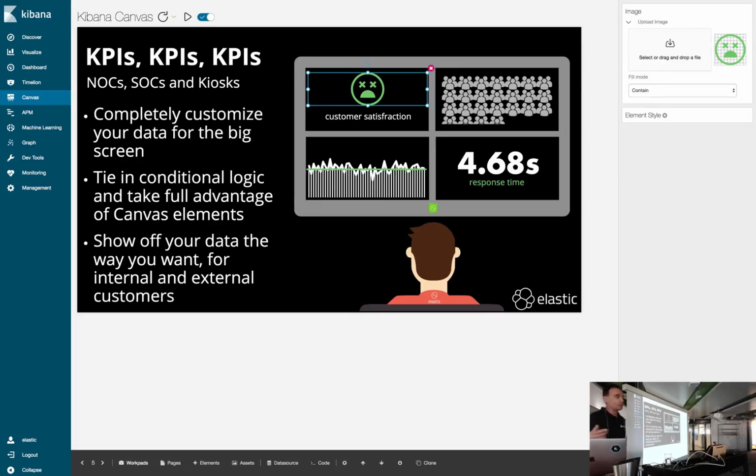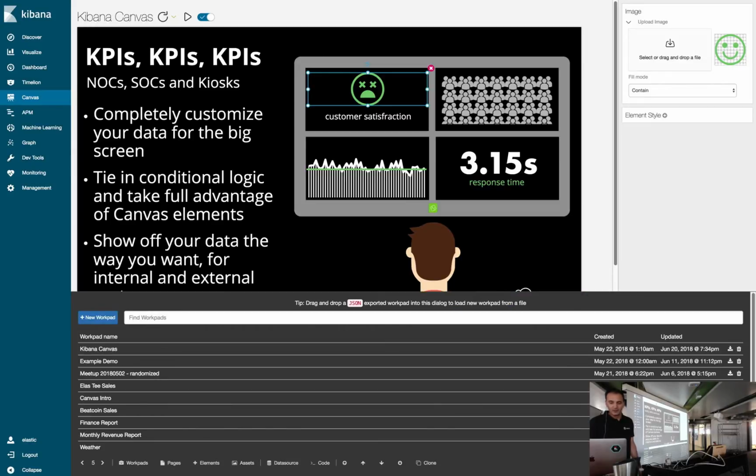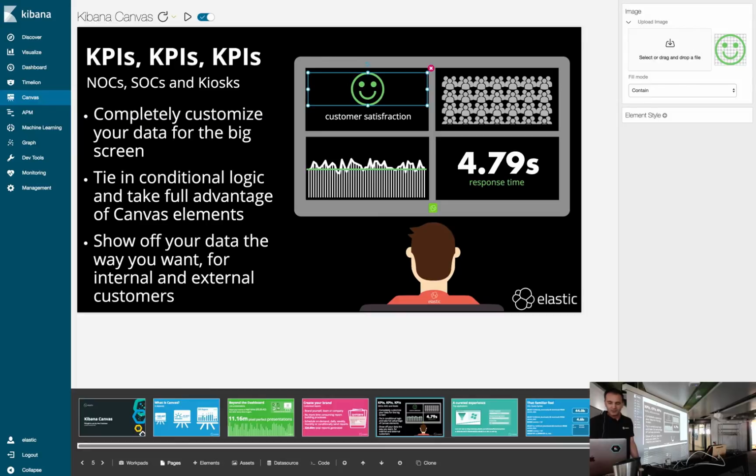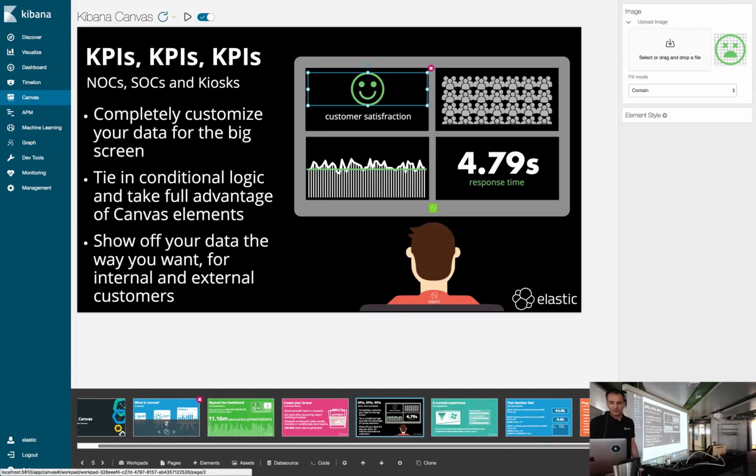So if you install it with the link I'm gonna give you for installing it, then here in the Kibana menu, you just come here to Canvas, click WorkPads and select Create One. In the pages, it's pretty much like what you expect. You can move them around or delete them or copy them.